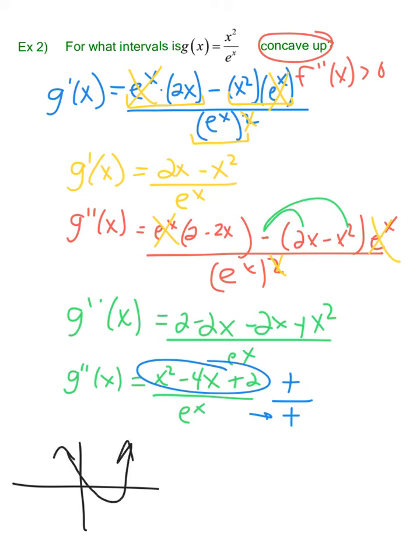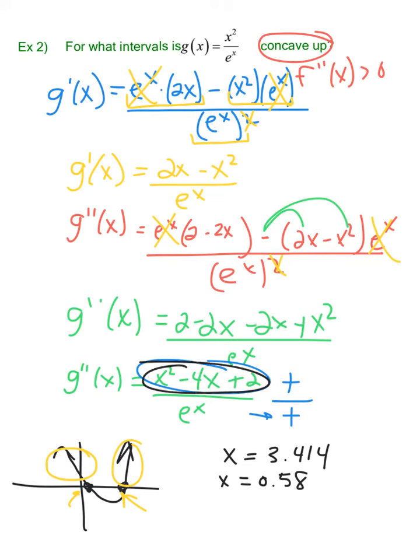So at this point, what you would do is just use your quadratic formula to find those two zeros, because we want to know when our function is positive, right? We want to say what is this x value here and what is that x value there. So if you're using your quadratic formula, and I'm going to ask you to do that yourself, you should get that x is equal to, as a decimal, 3.14 approximately, and then the other zero would have been 0.58. So on both of these intervals is when our numerator would be positive and our denominator is always positive.